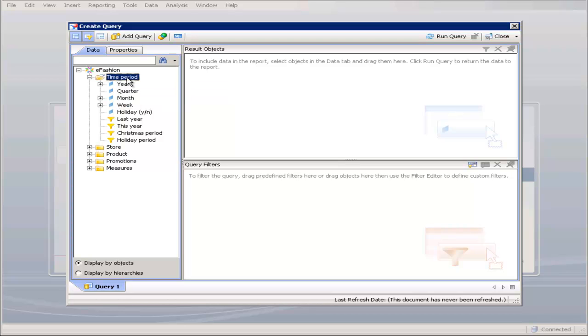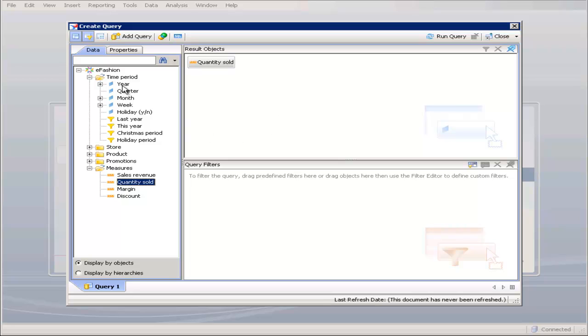These are the little folder icons you see on your left, and classes do nothing more than group business objects: dimensions, these ones here with the blue icons, and measures. Measures are numeric values, so if I just select a measure in my report and run the report, you would just get a number, and that doesn't mean anything. So you're going to need dimensions to slice and dice that data to make it more meaningful.